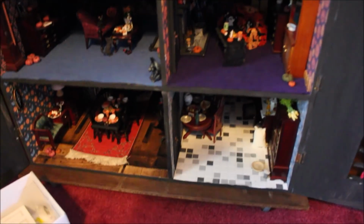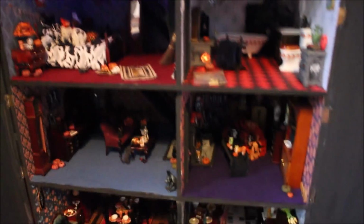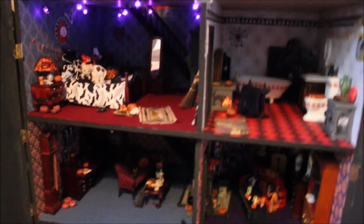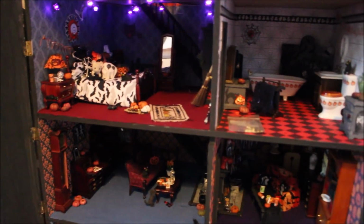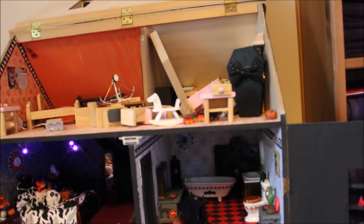Okay, so I've moved it back into the spare room where I usually keep it. It's super easy to move now that it's on wheels. And I've sorted everything out. If you can't tell by the brightness, it is the next day. I moved it in last night and then a whole load of kerfuffle went down, so I've just put everything back in today and made one new thing to go in there. So basically I've put the coffin in from my recent Gypsy Vibe jewelry haul.